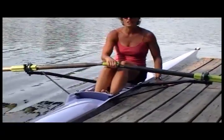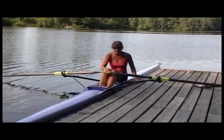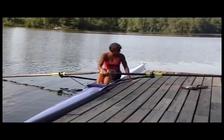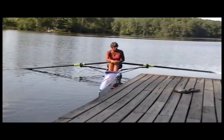You're in — make sure you're comfortable. Make sure you're seated squarely on the seat and not off to one side. Then to get off the dock, just walk yourself down off the end, lean a little bit away to put the weight out on the far oar, and you're in.